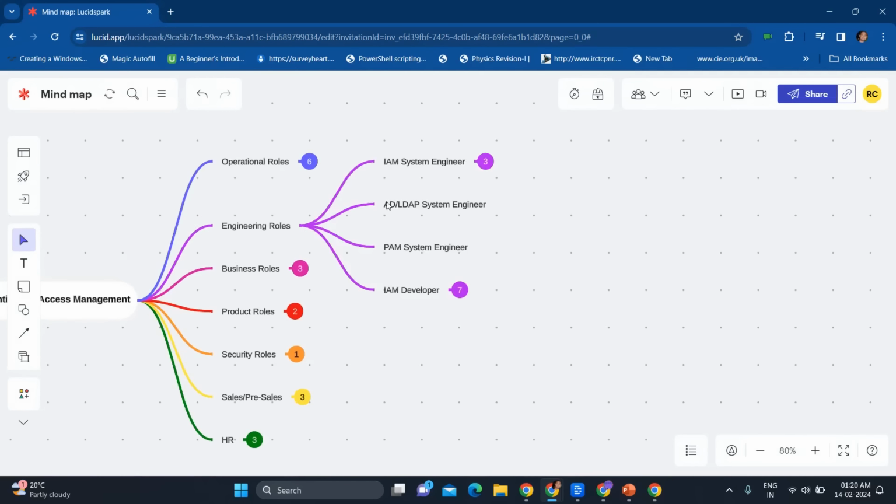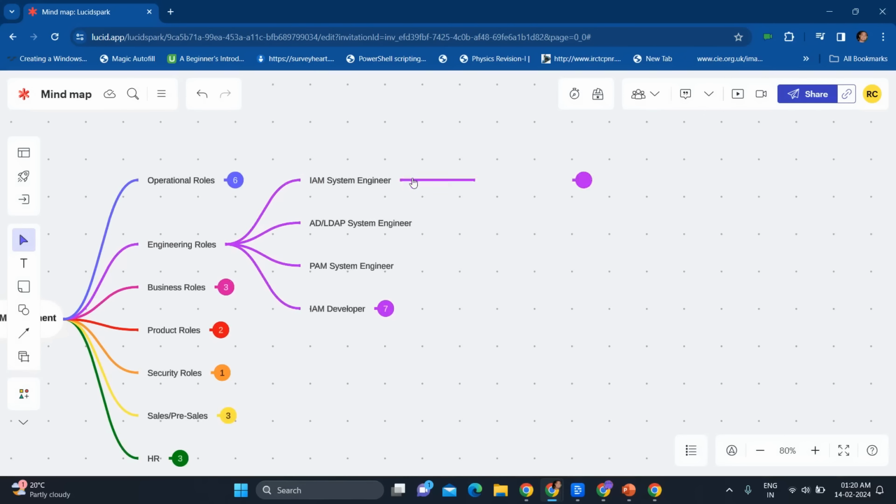On the engineering side, you will have an IM engineer, AD engineer, PAM engineer. So, there are various roles in that. From a growth perspective, you can aspire to be a senior engineer, a lead senior engineer, and an engineering manager. That's how your growth curve can move forward. And this applies to IM engineer, AD system engineer, PAM engineer, access management engineer, PKI engineer, any role that tags along with the different domains that we have discussed.